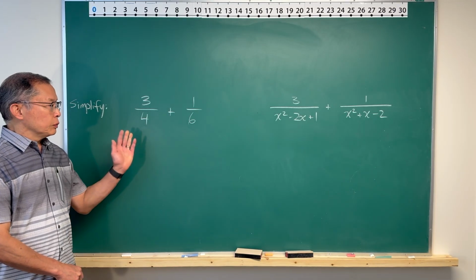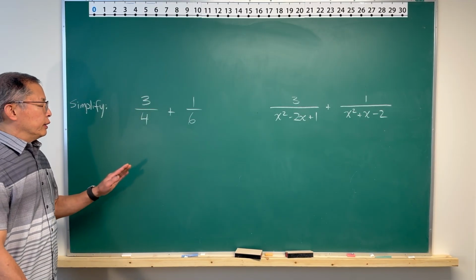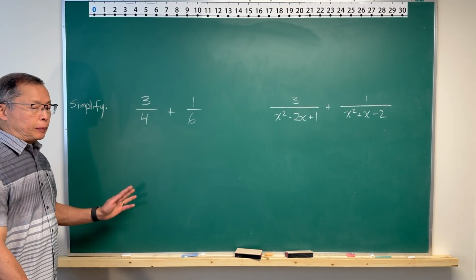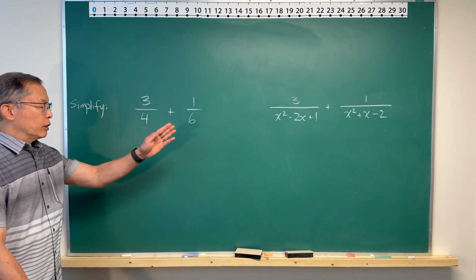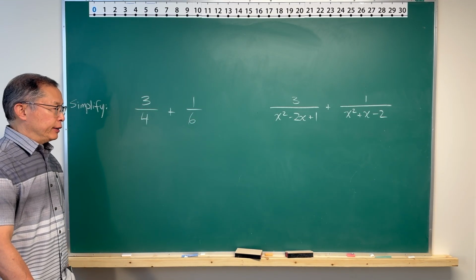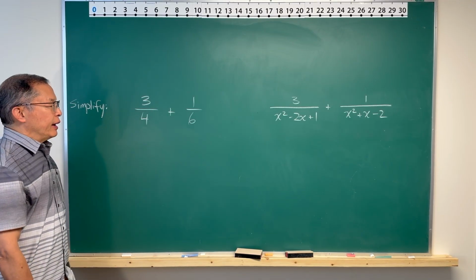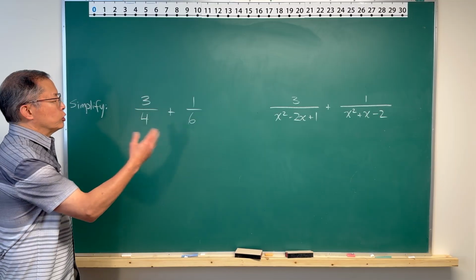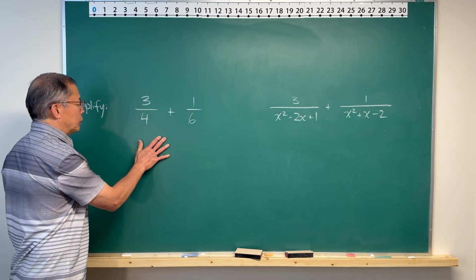Hi, we want to take a look at the two problems on the board here. If you look at the one on the left, this is adding fractions, typically taught maybe grade 7, grade 8 in BC. And the one on the far right over there is adding rational expressions, algebra grade 10, grade 11. And the idea is that when you look at the two problems, they look very, very different. And this one here, most people can probably handle.